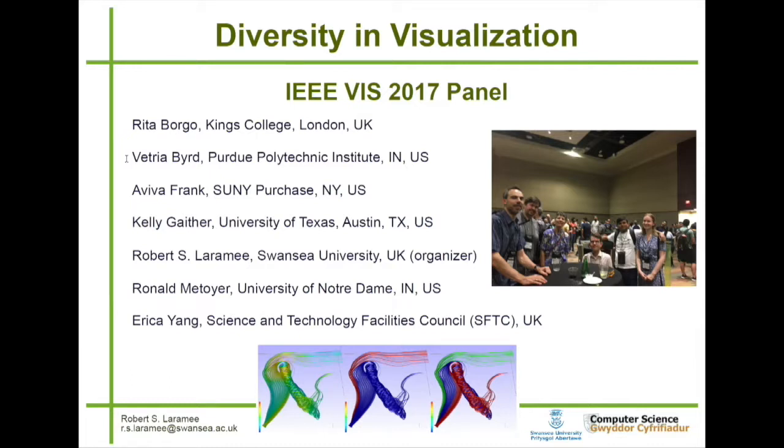So welcome to the panel called Diversity in Visualization. We have a once-in-a-lifetime set of panelists here today, consisting of Rita Borgo, a senior lecturer at King's College, Vetria Byrd, an assistant professor at Purdue, Aviva Frank, an undergraduate student, Kelly Gaither, associate professor in Texas, myself, Metoyer, an associate professor at Notre Dame, and Eric Young, a senior scientist at the SFTC.